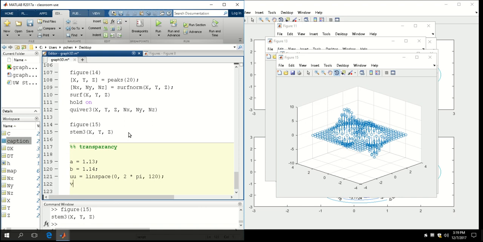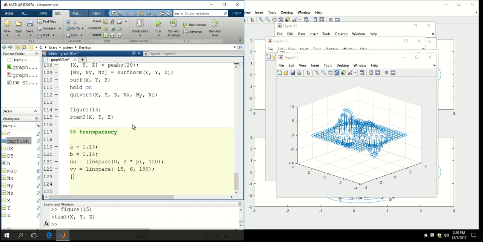And then vv is going to equal linspace, it's not 0 to 2 pi, it's minus 15 to 6, and then 180, and then u and v is just going to create a meshgrid of uu and vv, right?